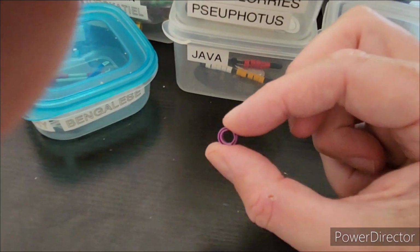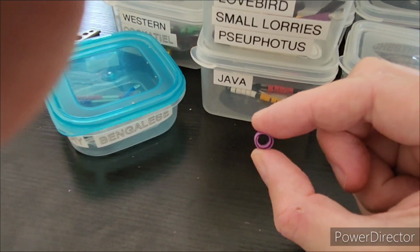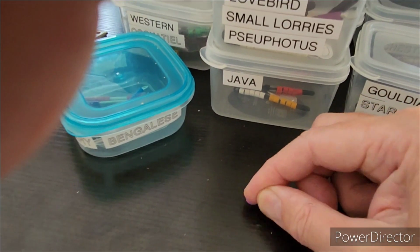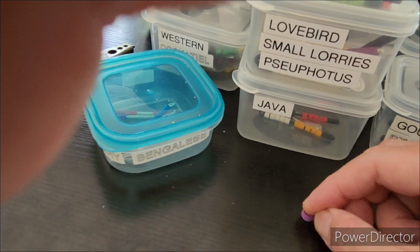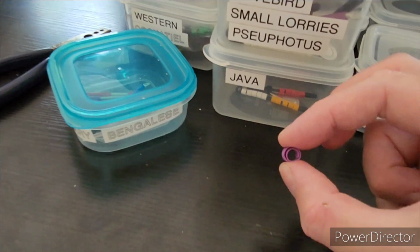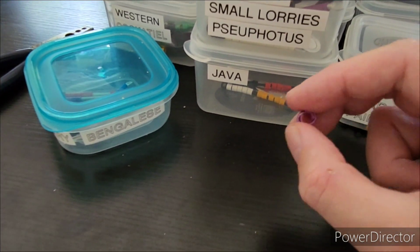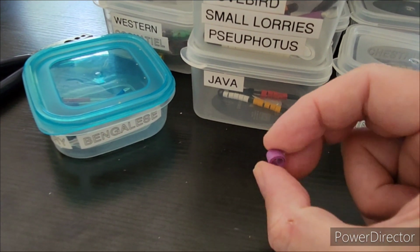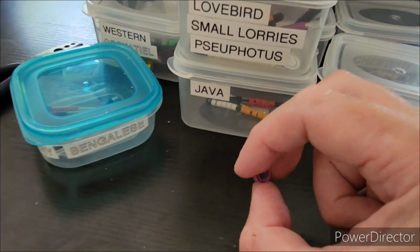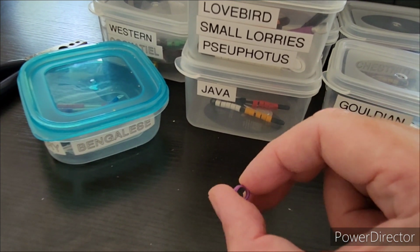Now, they were something I bought off a guy when I bought one of my kakarikis. He was using them quite often as a temporary leg band for birds when he was selling them or breeding. I'm not sure if they'd be able to chew those off. I would be a bit worried about them possibly getting caught on something. So I probably would never really use them, but I thought they were a bit of an interesting idea.